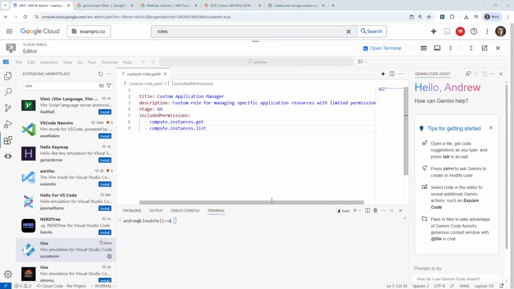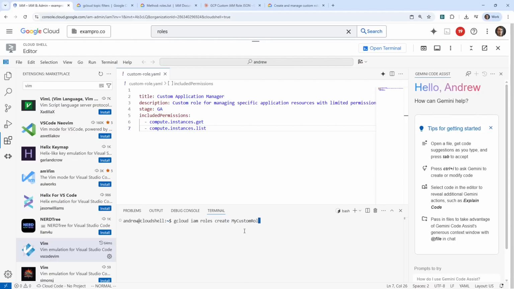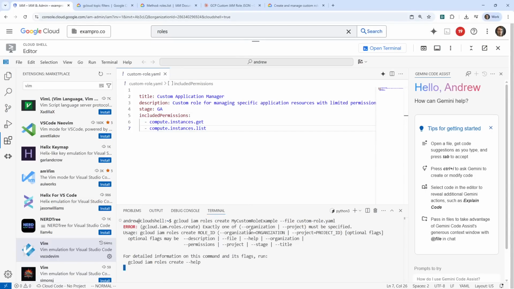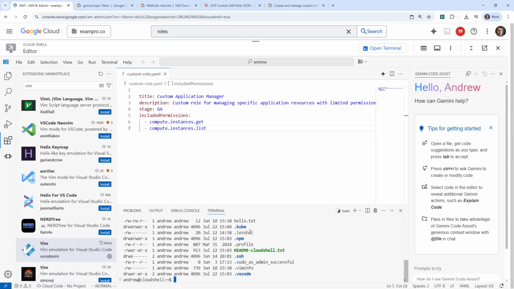So I want to go ahead and create that. I'm going to go ahead and try this. So this will be gcloud iam roles create, and then we have to give it a role ID. So this will be my custom role example. And I'm not going to give it a project ID. I think it'll pick up the existing project, or it'll go somewhere. And so I'm going to type in custom-role.yaml, because this should be the same directory as this. Let's go ahead. If it doesn't work, it'll tell us in 2 seconds. I'm going to do ls -la to see if we have that file there. Yeah, we do have custom role. Let's try that one more time.